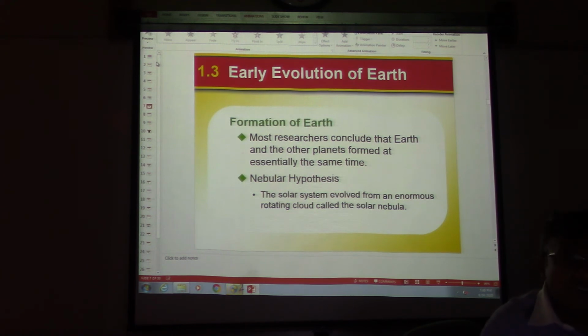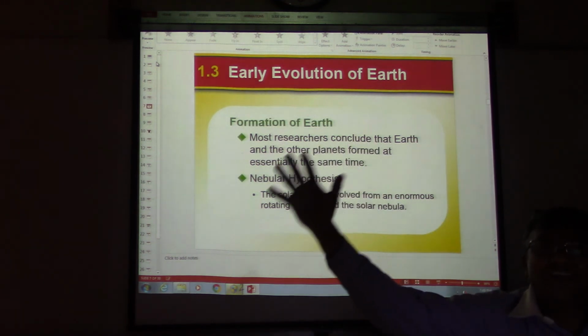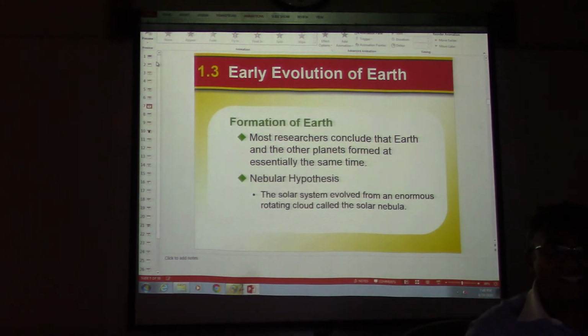It's a slow process. That's why we talk about span of time and span of space. Span of space is, an atom is so small, galaxies are so big, right, compared to that. So processes can happen in a short time or in a large time.